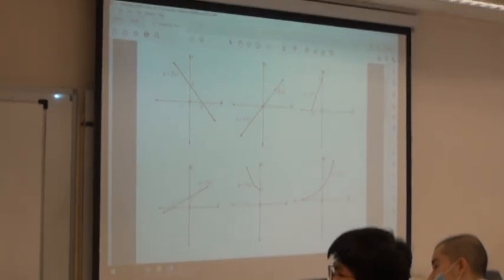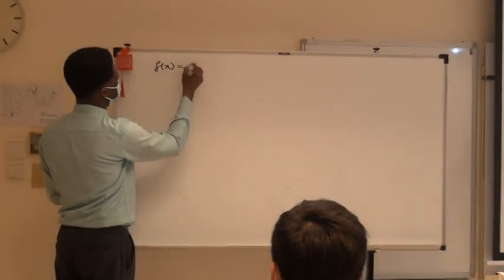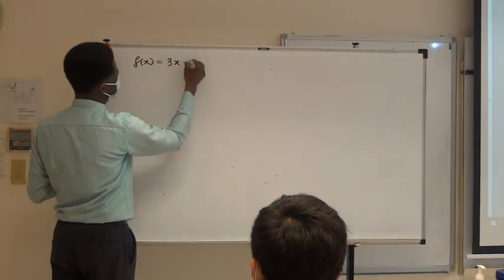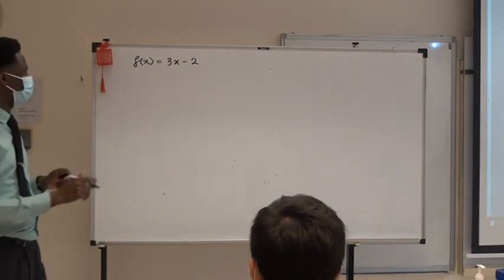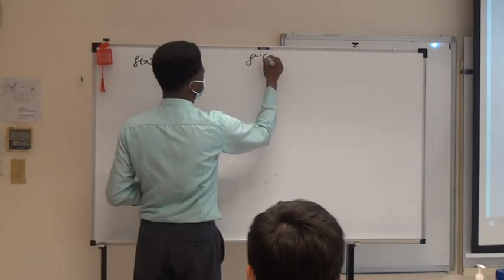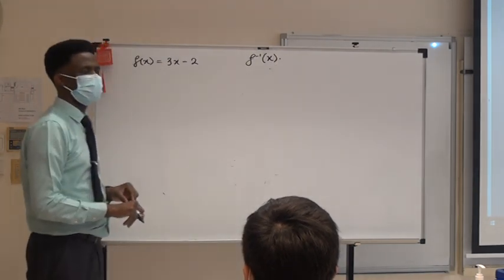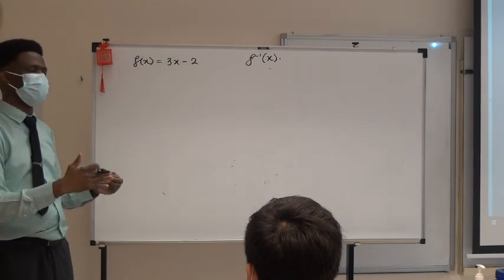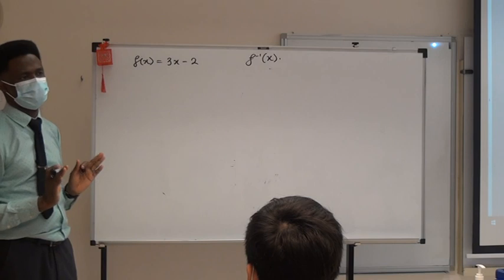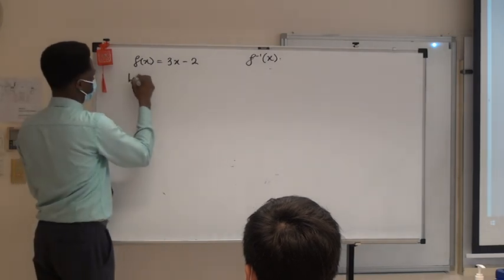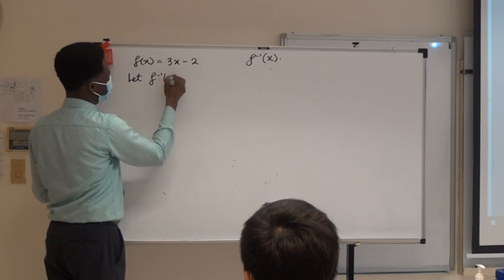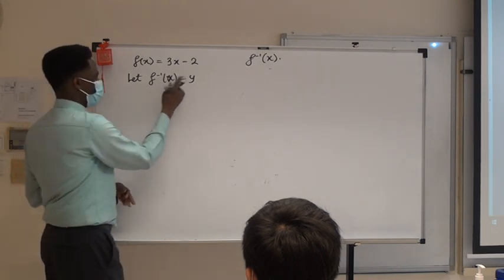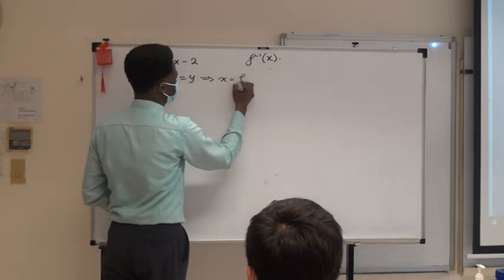So let's say you have f of x equals 3x, let's say minus 2, for example, and you want to find the inverse. Rather than say let y be f of x, like I told you in class, another way is to say whatever I'm looking for, let it be y. What I'm looking for, remember, is the destination, f inverse of x. Let it be y. If I'm able to get y, I'm done. And of course, from here, the implication is that x is equal to f of y.